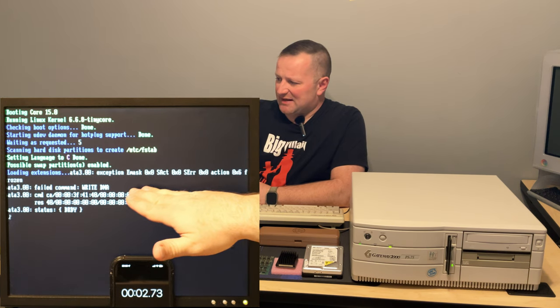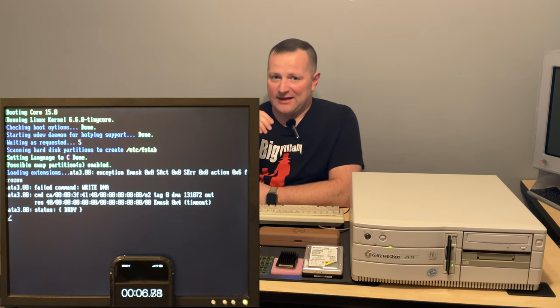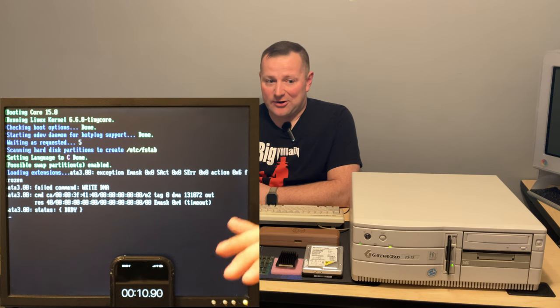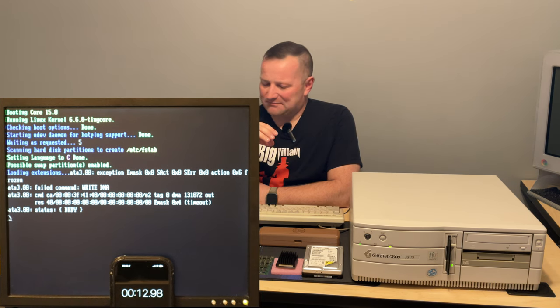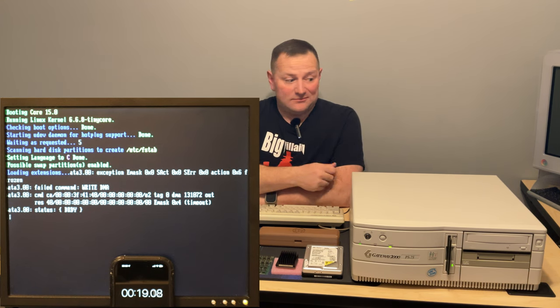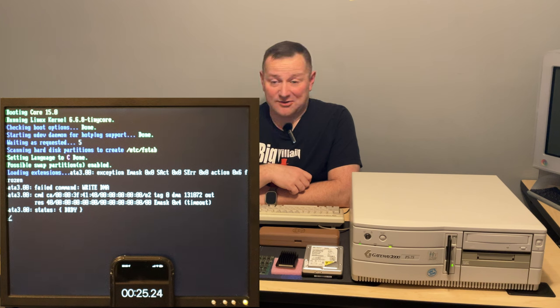Okay, so that's the first error. You're going to see exception, emask, yada, yada, yada, failed command, write DMA. That normally would tell you that you have a bad hard drive. Now, I had this problem with other hard drives, not the dead one I had before, but I believe it's not the drive. The drive is actually, you know, new old stock. I pulled it out of the box not too long ago and haven't really used it much. So I don't believe it's the hard drive.